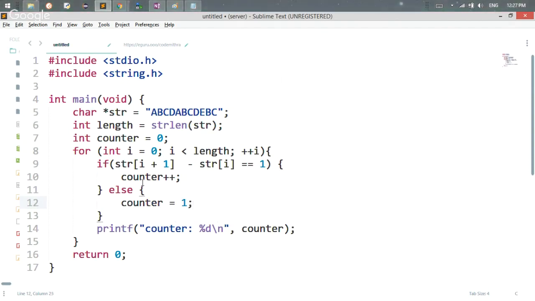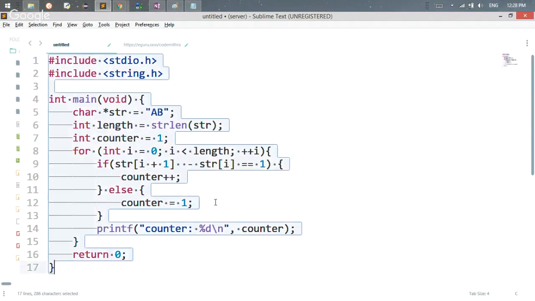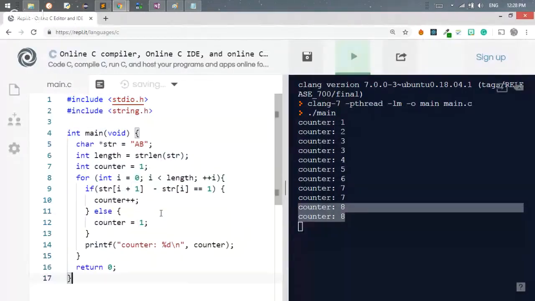I'm going to set the counter as 1 because let's assume that this is our substring. Now consecutive character is 1. We cannot say that there is no consecutive character, because if we say AB is a string, then the number of consecutive characters occurring is 2, right? We will not say there is only 1. So I need to start the counter from 1. That is why I have changed the counter to 1 here and here. Let's copy this and try executing.